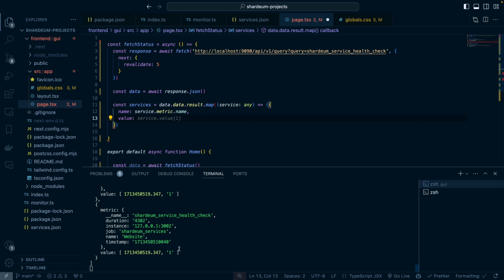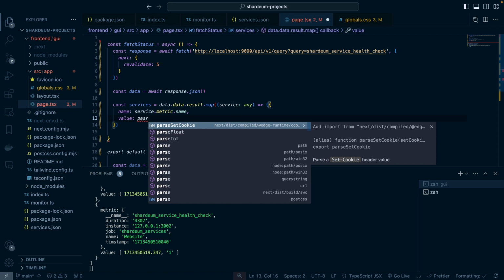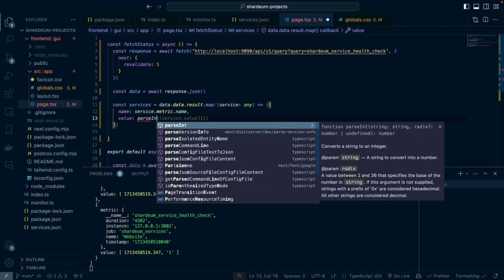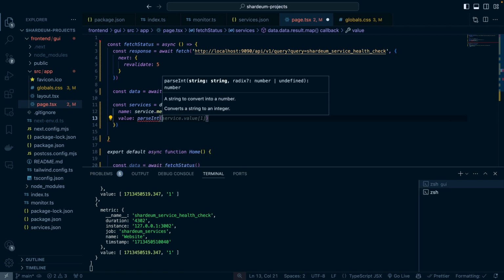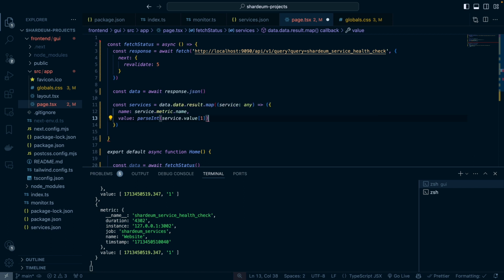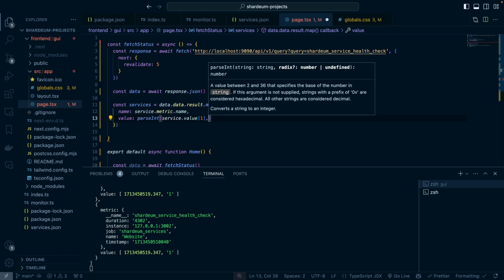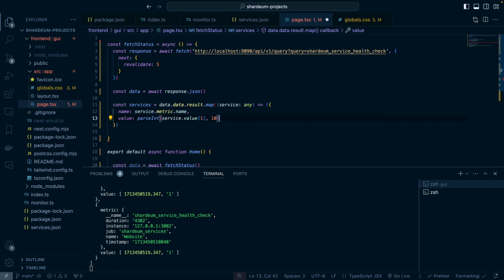Actually, it's a string and I need it as an integer. So let's convert it, let's do parseInt, and then I want to have service.value[1], and let's have 10 here for the radix.